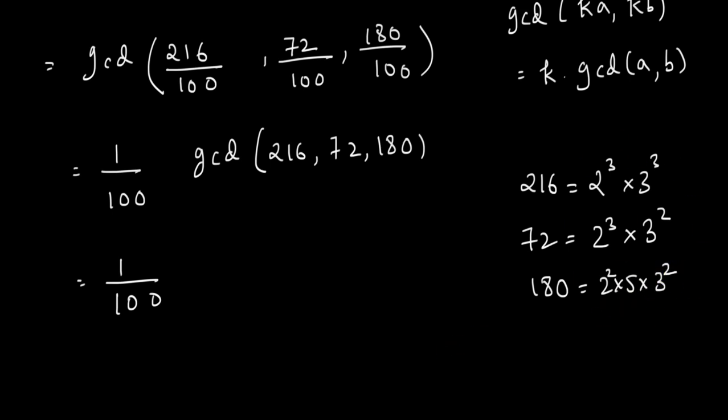So I have written the prime factors. Now I want to find the common factors. So 2² is common and 3² is also common. 3³ is not. 5 is not common. So only 2² and 3² are the common factors here.